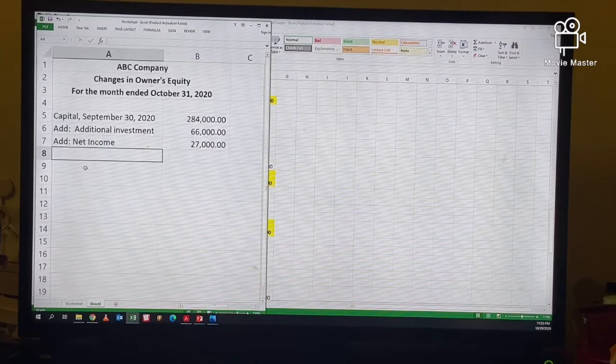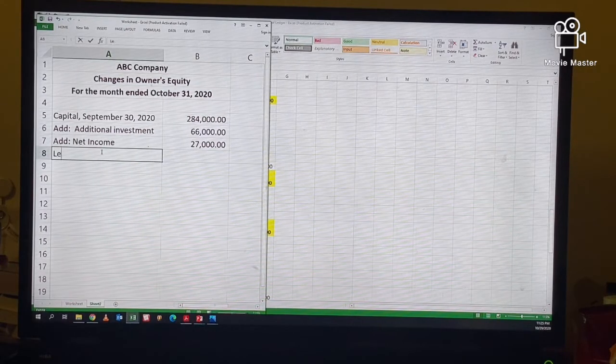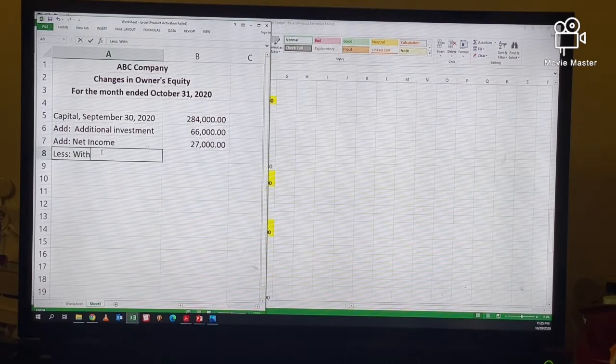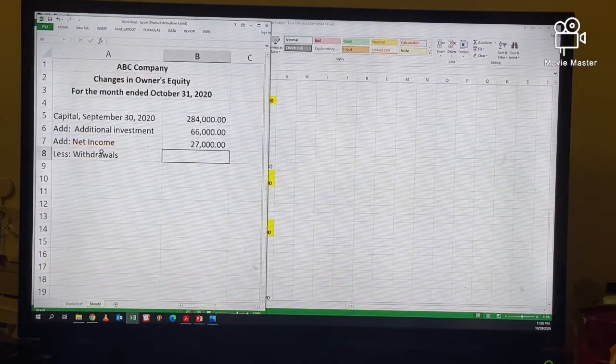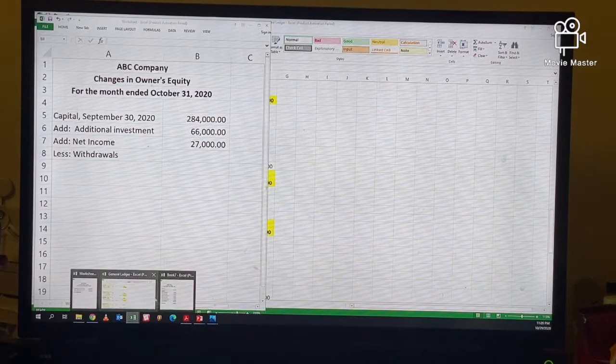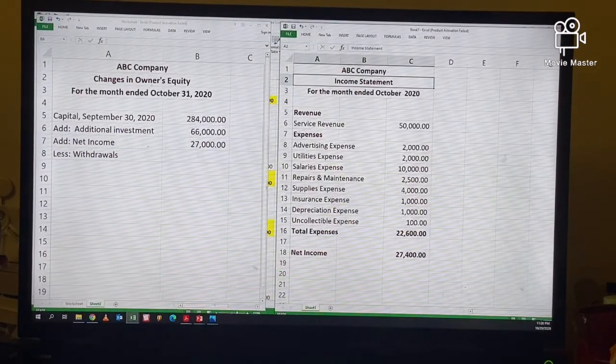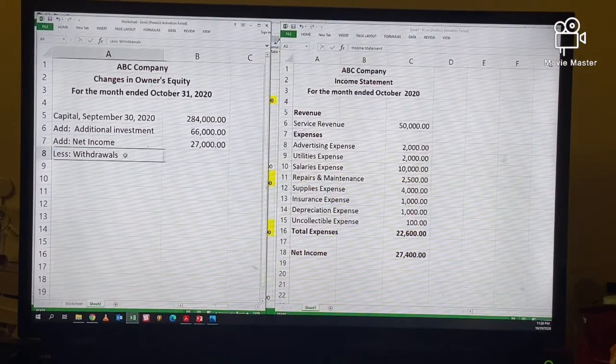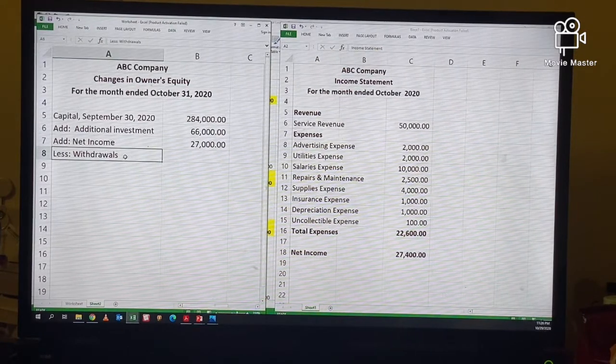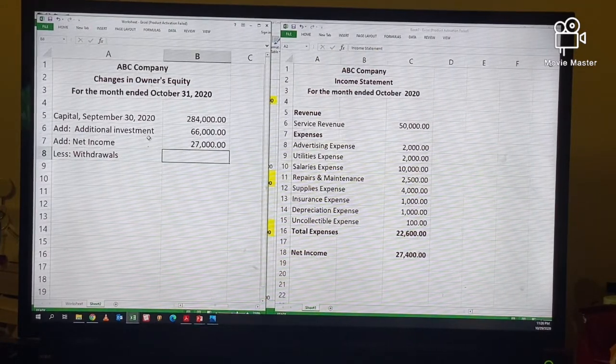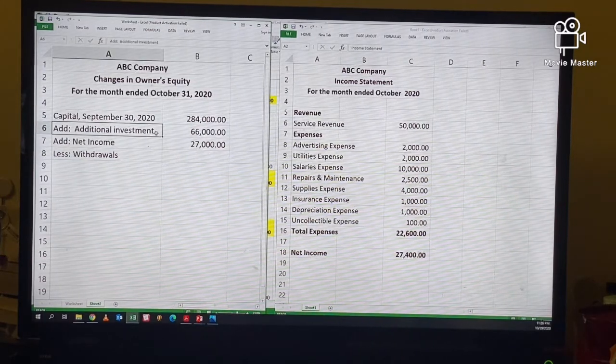So, ilalagay mo siya ngayon sa statement of changes in owner's equity. So, ang drawings or withdrawals ay deduction. So, reduction in capital yan. Pwede mo siyang lagyan ng additional investment by the owner.